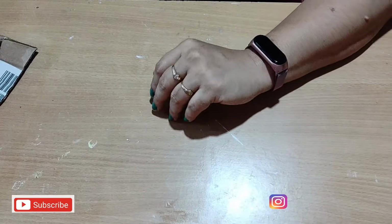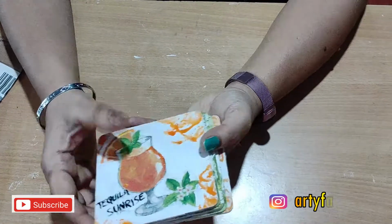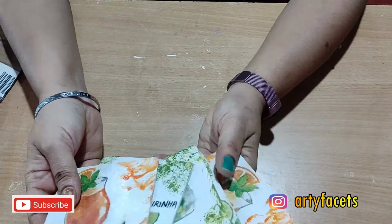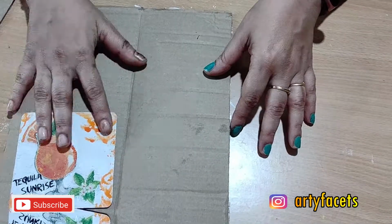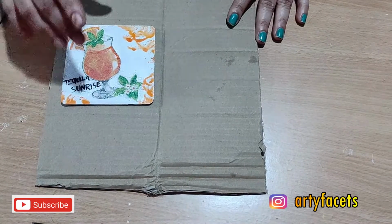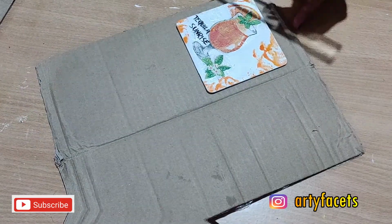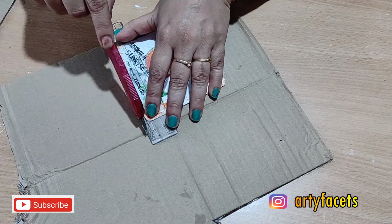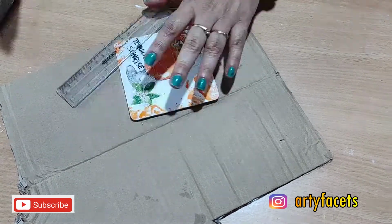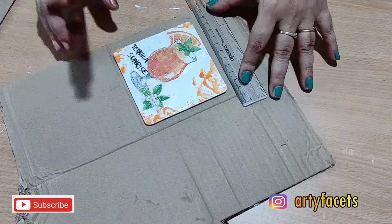If you remember my last video, I had made these tea coasters, and in today's video, I'll be making a box to keep these coasters, and I'll be making it with these cardboard boxes. Yes, the ones that we receive from Amazon, Flipkart and everything. It's very simple and easy. We all can make it. Let's see how it goes.